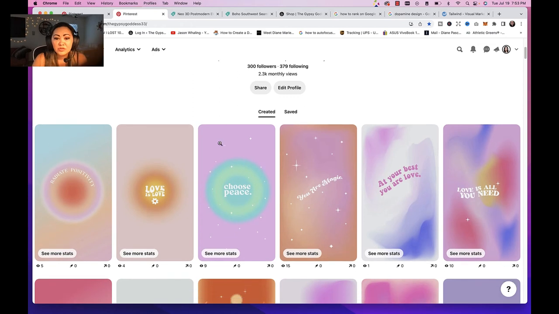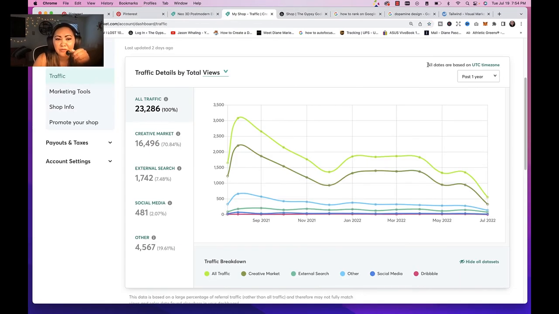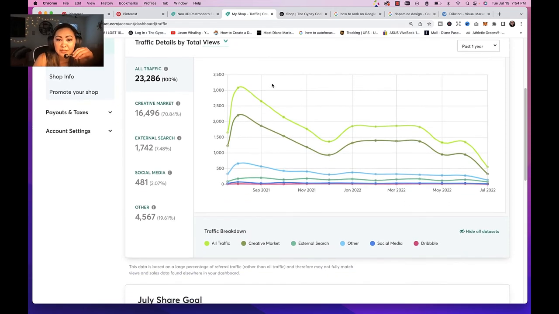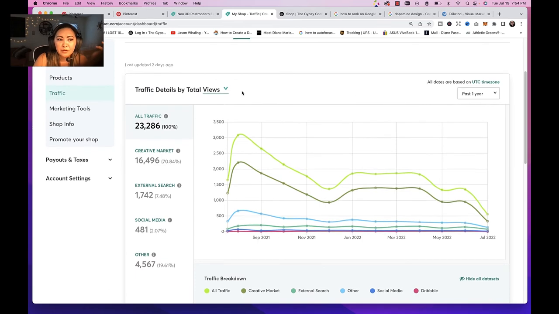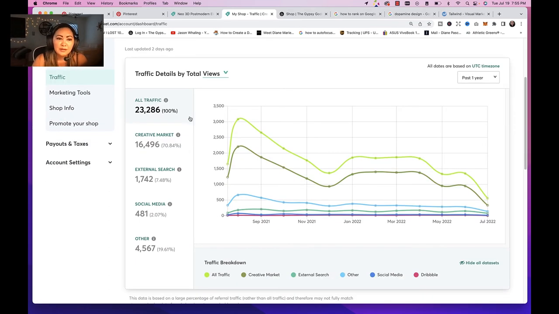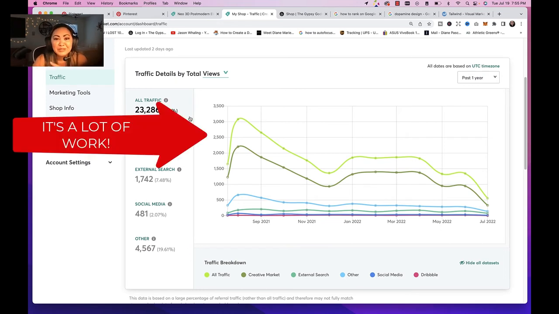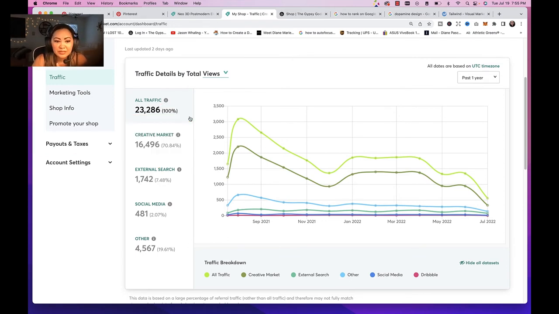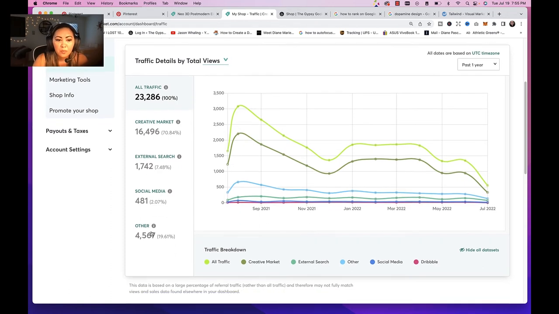But once you start creating products and start directing traffic to your products on the back end of Creative Market, once you start posting and directing traffic to your shop, you'll see a breakdown. It's in the dashboard in your shop. You should be able to find this. So you're not going to see much of this traffic for a couple weeks or even a couple months until you start actually posting products and promoting them from different sources. Then you'll start to see where they come from.